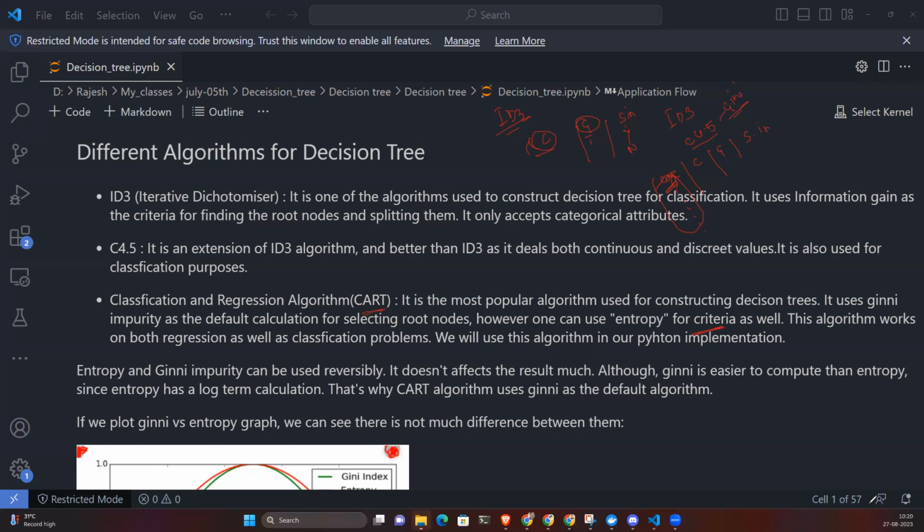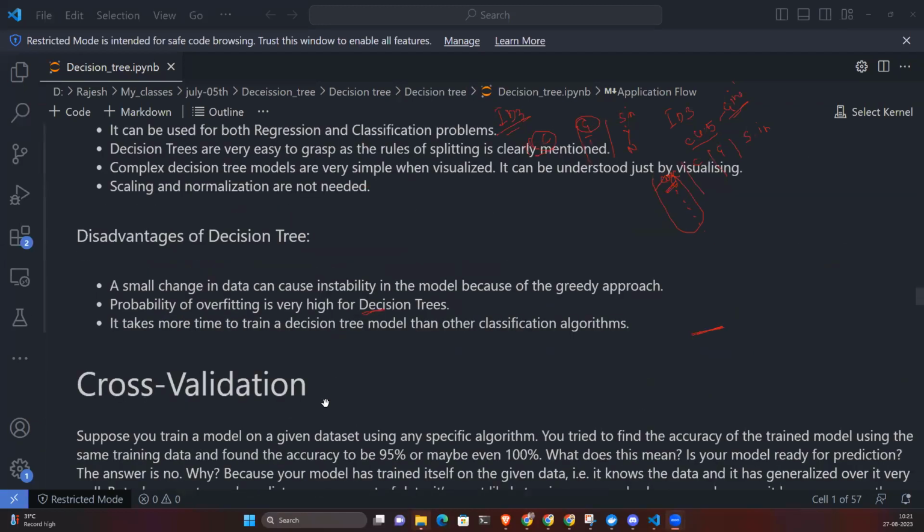The thing is very simple. So everyone is using CART right now, but as a point of interview, the interviewer might ask this question: what is ID3, C4.5, and what is CART? The problem is that while giving the interview, these terms never come to your mind, though it is very simple, right? So just keep these things in your mind. That's what I have added in my slide so that people will never miss this thing.